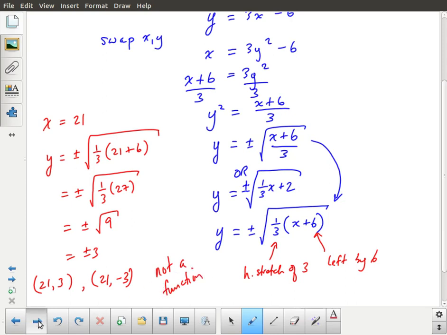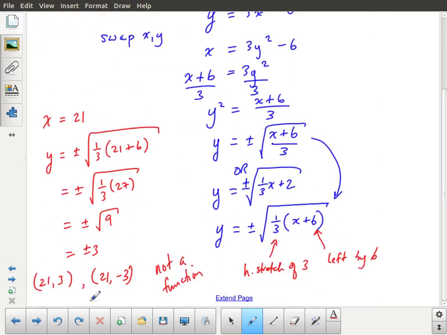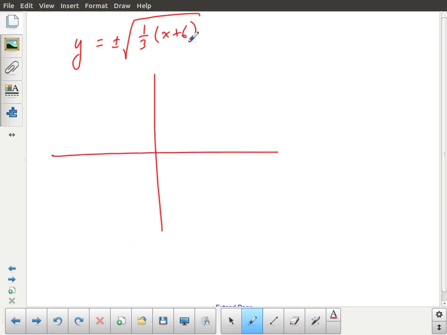Now, I just want to see if I have a nice computer-generated graph here. I don't, so I'm just going to have to sketch this one out to illustrate what I'm talking about. So I'll make a clean page here. y equals plus or minus the square root of 1/3 x plus 6. I'm going to give a very rough sketch of this. It has been moved by 6 to the left, so there's -6. And it hasn't been reflected, so at least the plus side is going to have that overall shape.